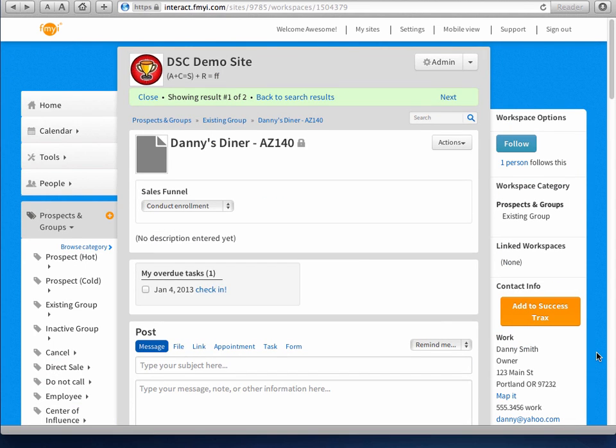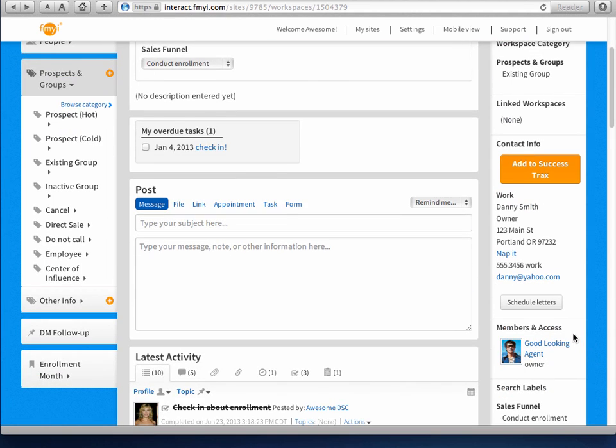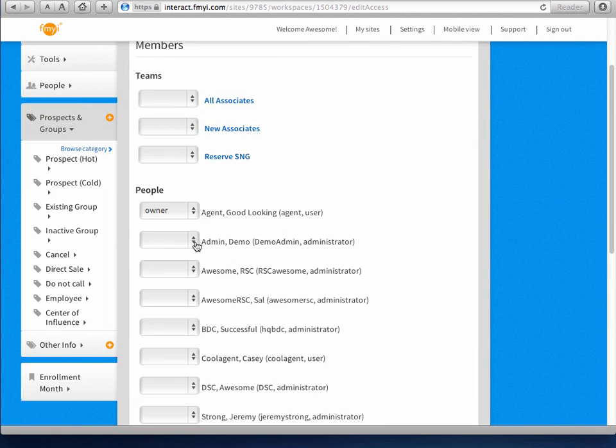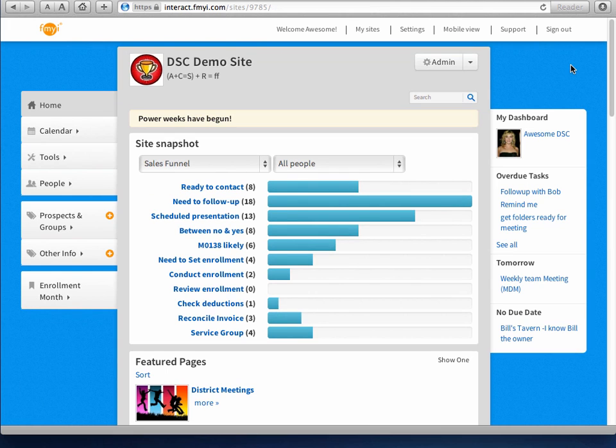When you're working with another agent on a group, if you need to add or remove their access, remember you can click Edit and you can decide exactly who should have access. So I can give the demo admin access, and I can take away access from somebody I'm working with simply by changing it to a blank. Remember, keep your site organized by adding all of the appointments and notes to the page for that group or prospect.